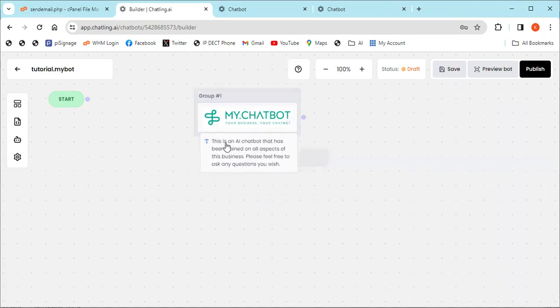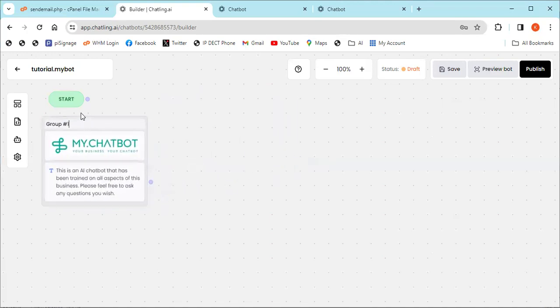I can put the two together into one block. It's now done. I need to connect from the start node to this particular block so that the logic flow goes from start to the image to the text.